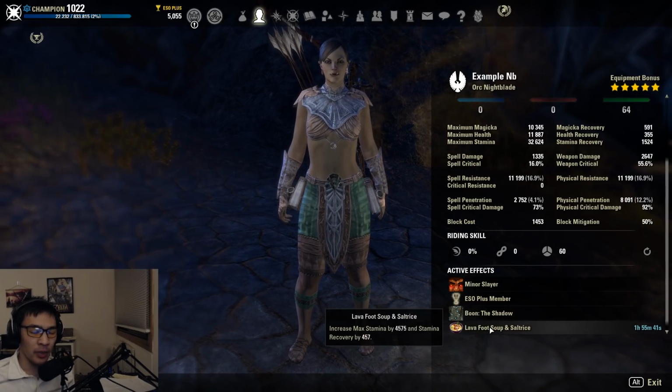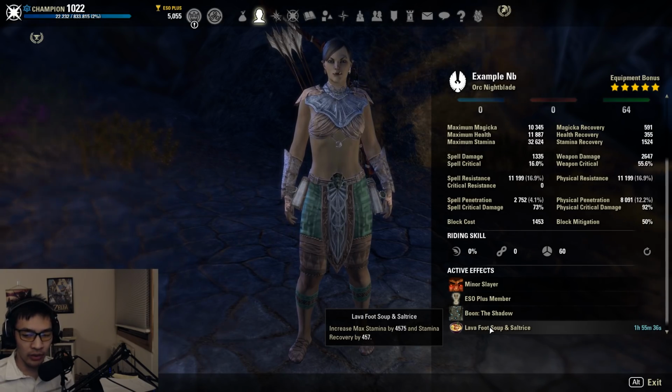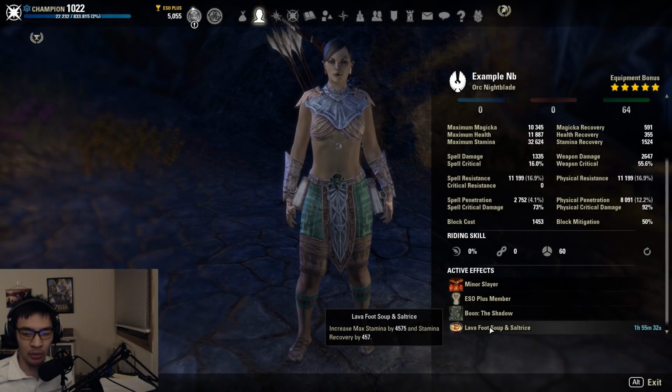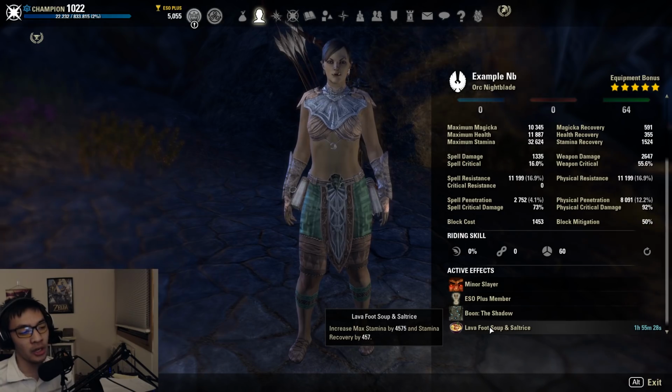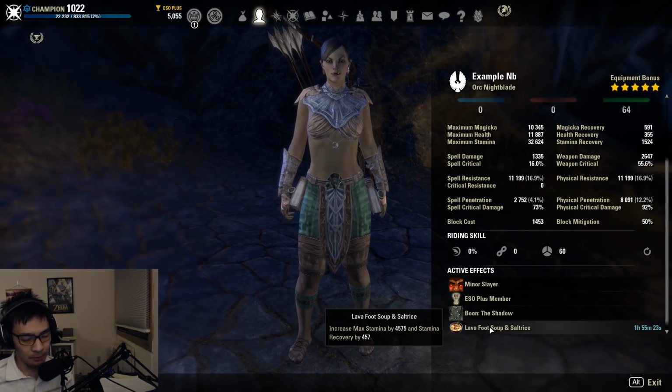Finally, for the purposes of our parse, we are running Lava Foot. So this basically simulates getting orbs on cooldown, as well as just a little bit worse than Blue Food. We get a little bit less max stamina compared to Blue Food. In an actual raid, you'll be using either Dubious Camoran Throne or Artaeum Takeaway Broth. That gives you max health, max stamina, as well as stamina regen.